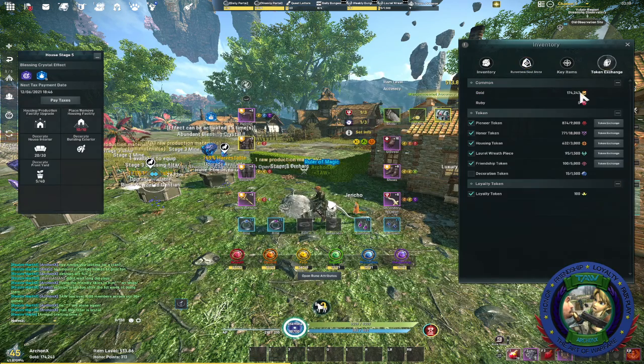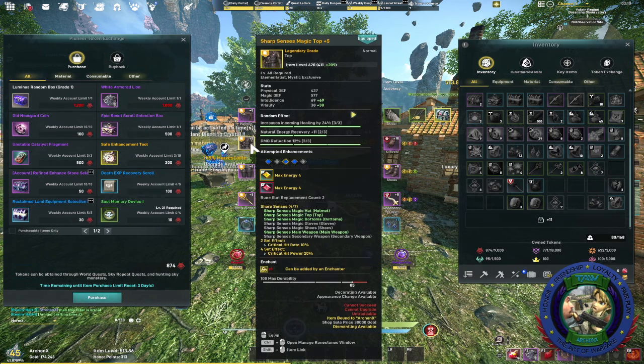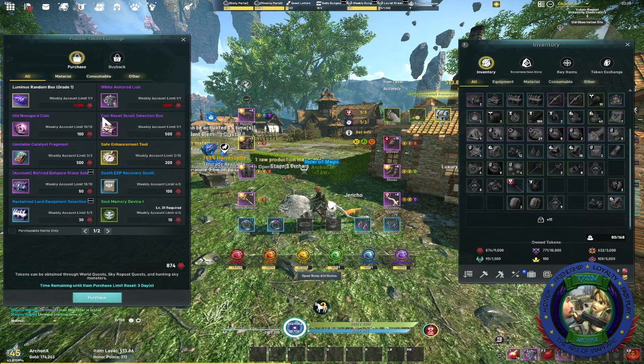Alright, let's see what else we have here in the Pioneer Shop. In the Pioneer Shop, we have the Epic Reset Scroll Selection Box. That's very useful if you screw up the enchantment on an item. Like, for example, this Legendary Sharp Senses Man Top, I screwed up the enhancement. You can see it's at +5. +5 is highly suboptimal. I would love to get this up to +8. So what I would need is a legendary reset scroll. Let's say you have a purple piece of equipment, and if you mess up the enhancement, then you can reset it. But it is 500 Pioneer tokens.